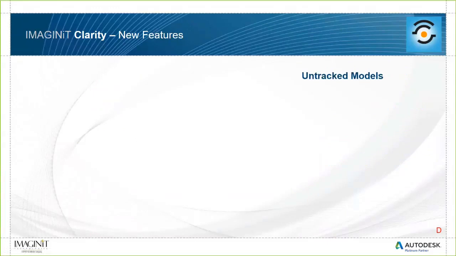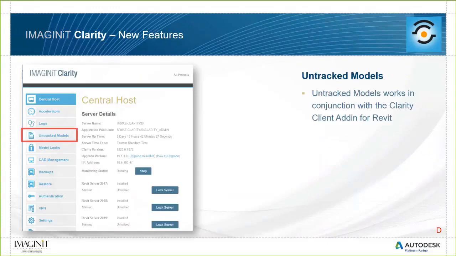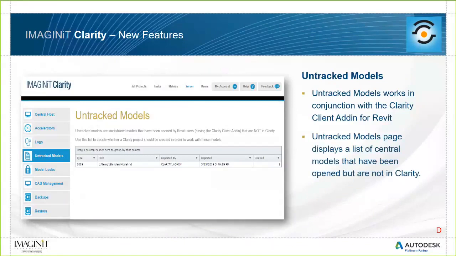Another nice tool here is Untracked Models. So now on the server page for the BIM manager, I can see if people are using models that are not in the Clarity system. So maybe someone started a new project, and maybe the rule is that all our projects are in Clarity. I can go into this page and see models that aren't in Clarity right now. Someone's opening it, they're working on it, it's a project file. So again, using that Clarity add-in, being that that's logged in, it will see if you open any models that are not actually in the Clarity environment. Maybe that's okay, but again, this allows you to make sure that people are keeping their projects in Clarity if they need to be there.